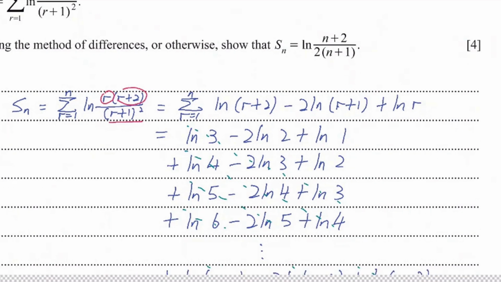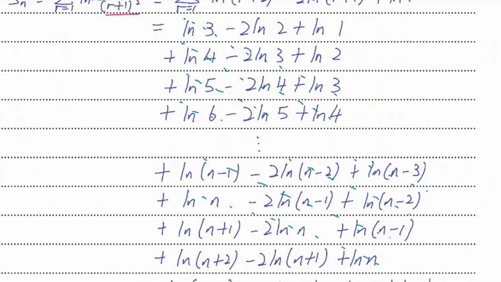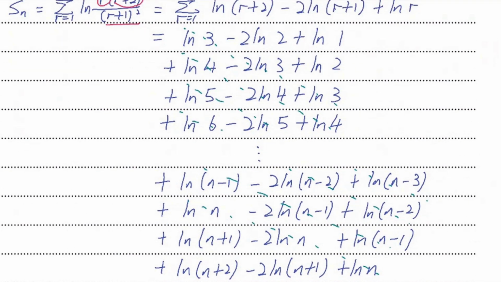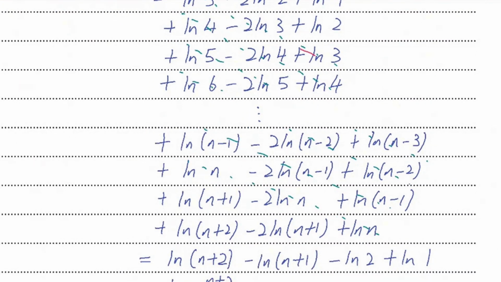So with that, we can write down some terms. We will try to write out the first 4 terms and the last 4 terms, because it will show how the terms cancel off. From here you can see that the terms cancel off diagonally, like ln 3 plus ln 3 minus 2 ln 3. So they will cancel off in that way. If we have written down the first 4, we can also list down the last 4 terms there, so everything is easy to see.